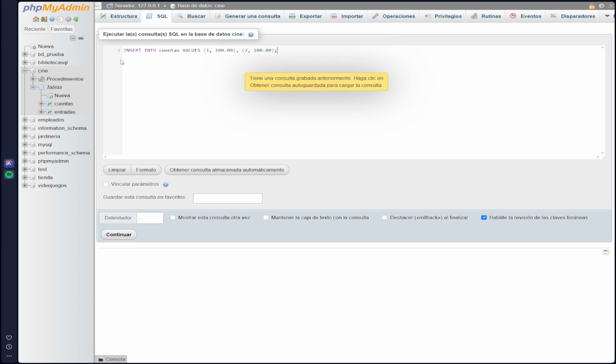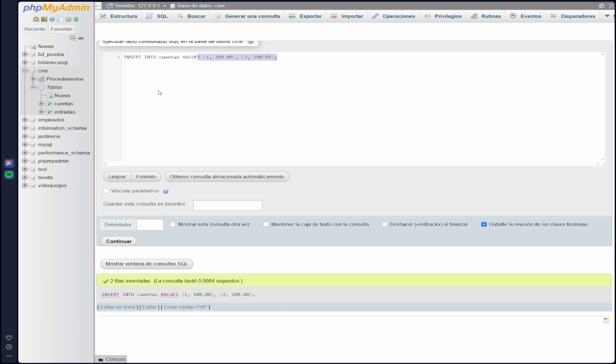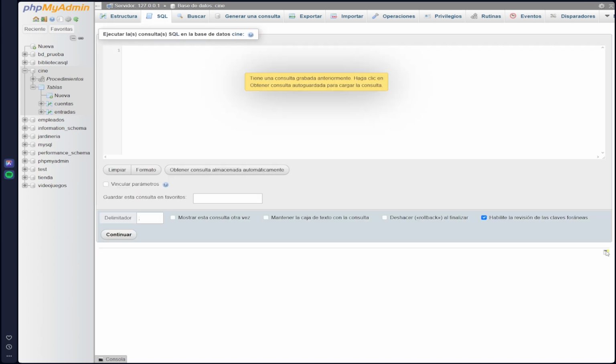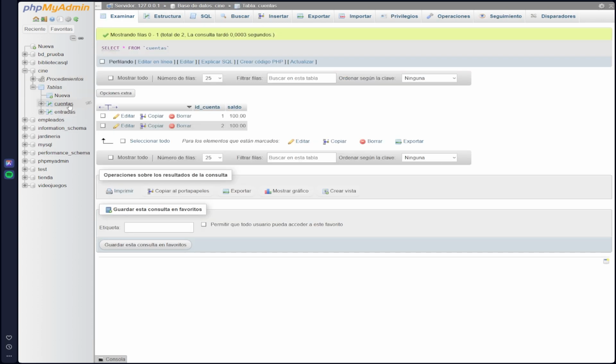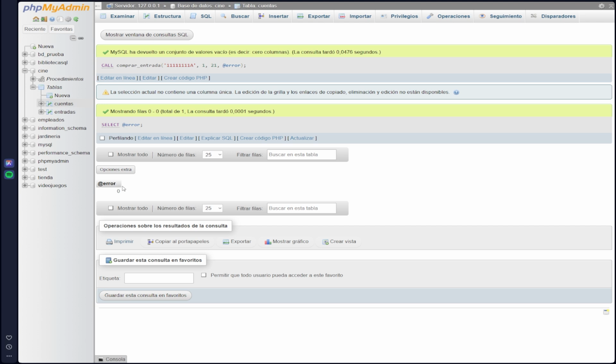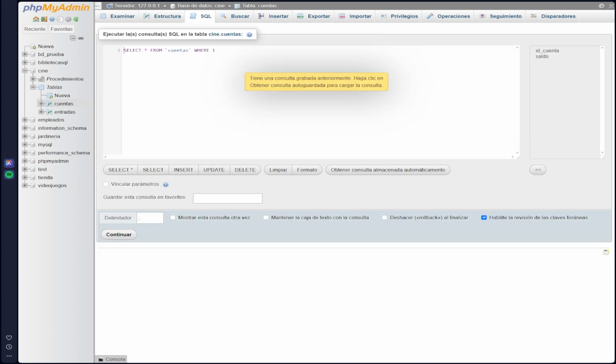We insert the values into the database. Let's start with the transaction. The first option has no errors and is executed correctly, so the error will show 0.